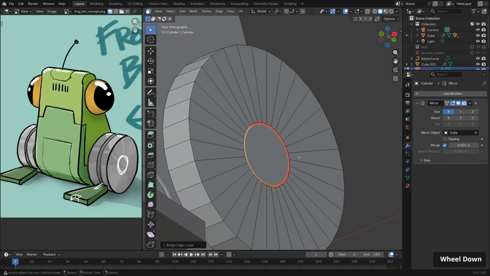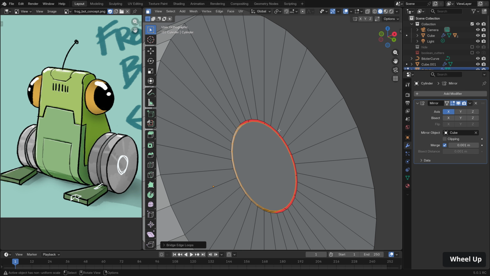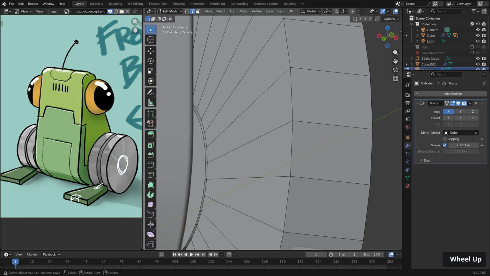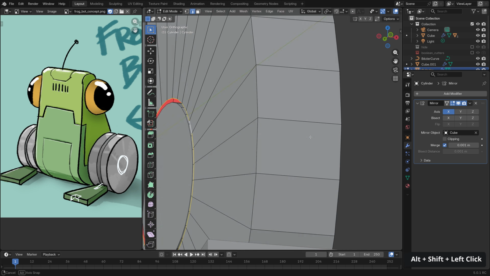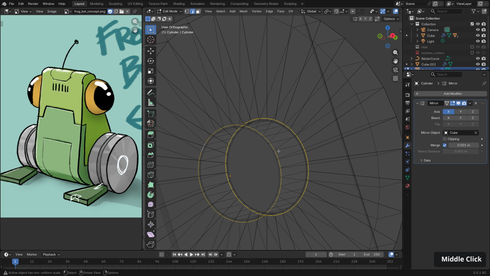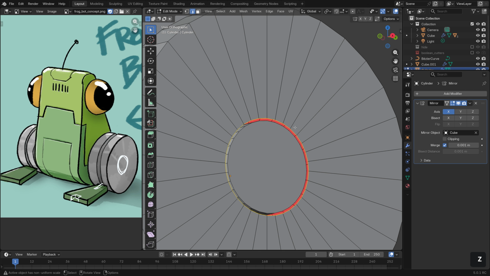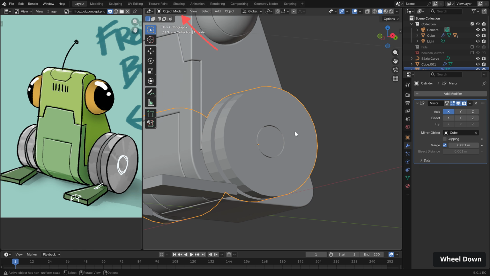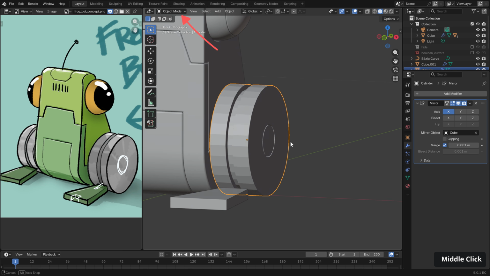And you can see we're looking at the back side of the polygons, but we can solve that by moving up to our edge selection tool, or 2 on the number row, holding Alt, selecting a loop here, doing the same the other side. And let's just confirm we've got those 2 selections in wireframe. And then right click again, bridge edge loops. Back out into object mode and we can see the progress we have made.